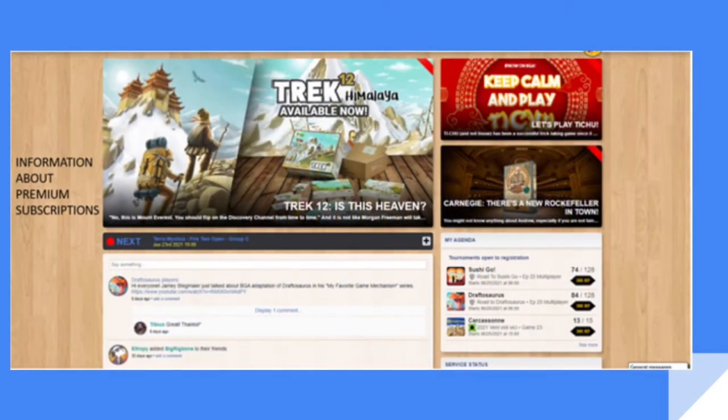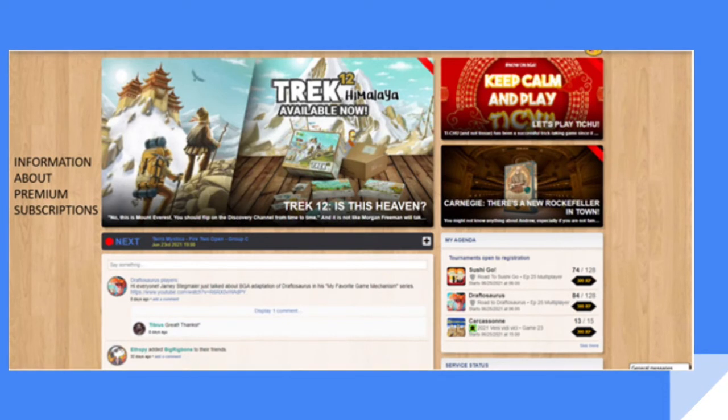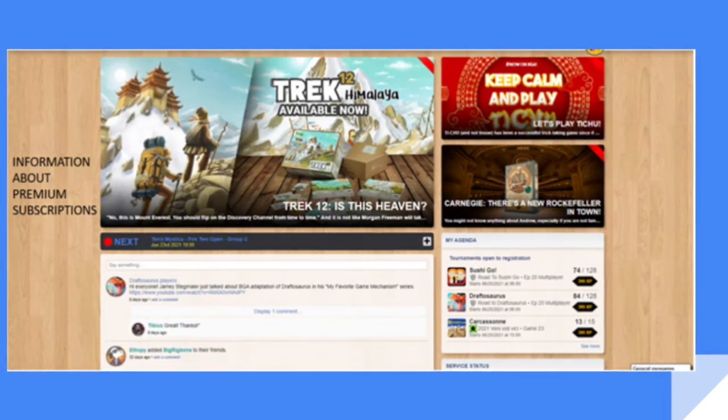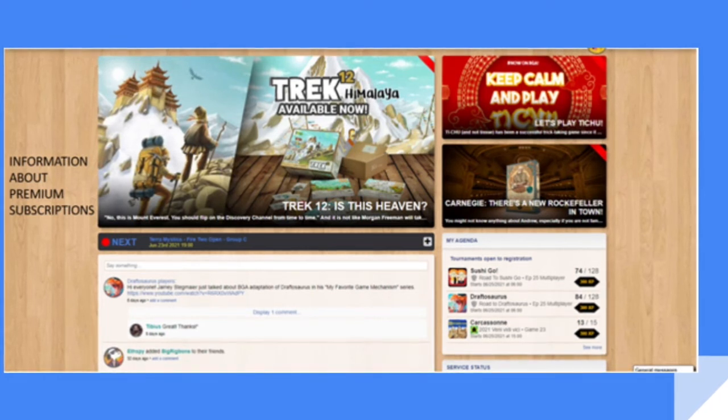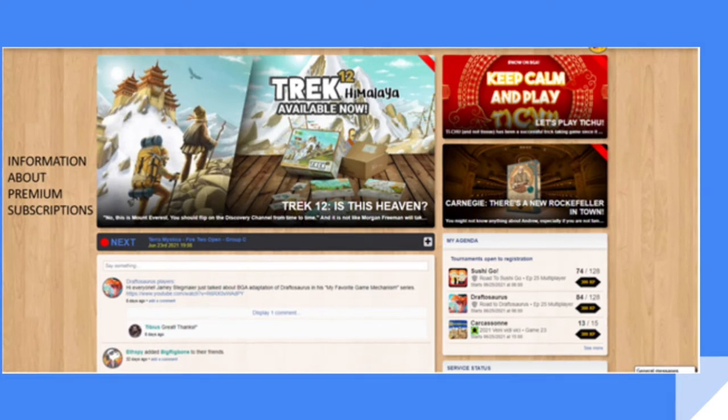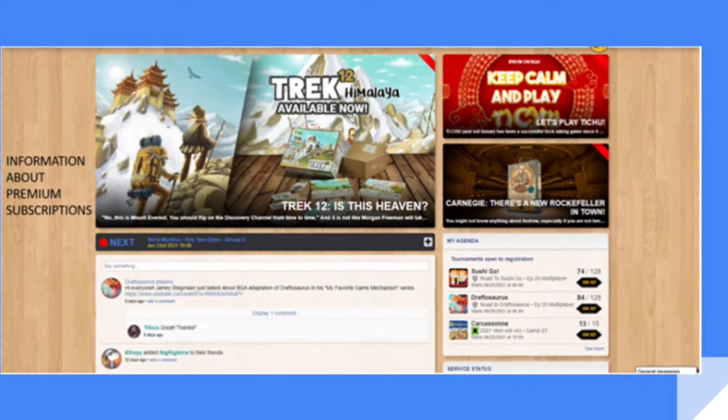An easy fix for this problem is our recommendation number 3. Make it clear to the user what a paid subscription is on the homepage. Currently, there's no explicit explanation of paid subscriptions on the website or what the benefits of a paid subscription are for the user. So it would be helpful for the user to know which games require a paid subscription to play and what the details and benefits of a paid subscription are. When provided on the homepage, this would make the experience so much simpler for the user.